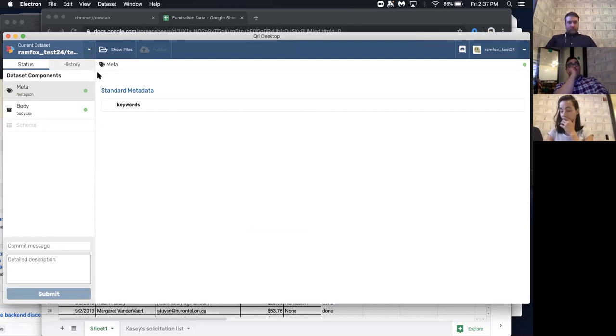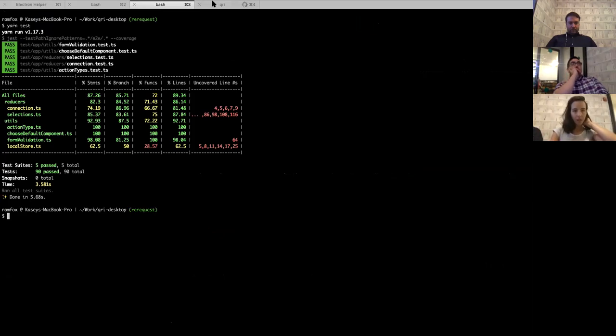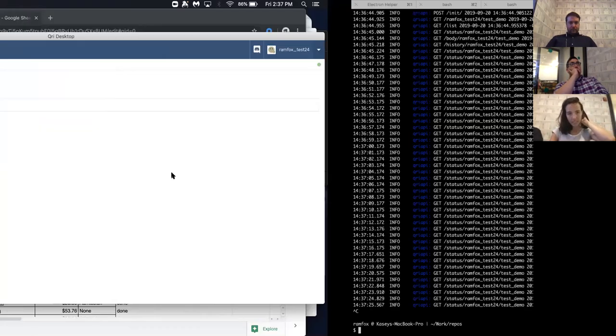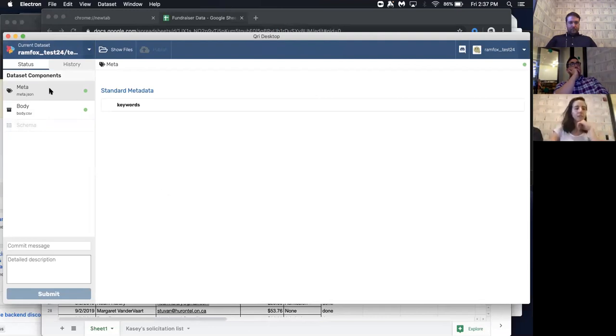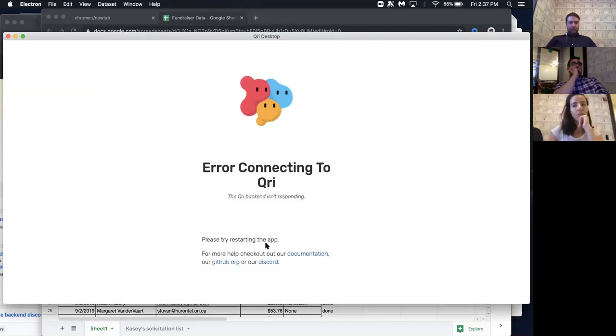Okay, so now, beautiful, this works. What happens if the backend disconnects? So let's show that here. All right. So I'm disconnecting the backend here, and let's see. I can click around like normal, do some stuff, but oh no. Oh look, the backend disconnected.